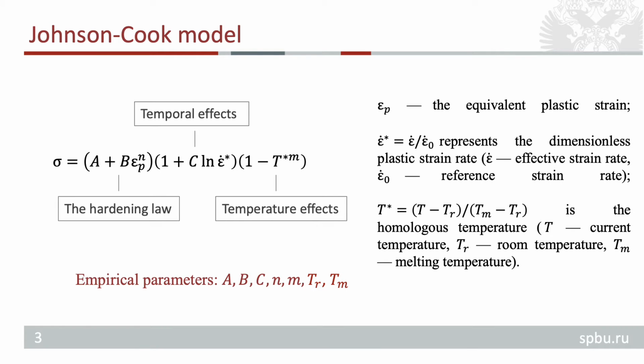There are plenty of high-rate plastic models that can establish the stress-strain relationship of various materials. One of the most commonly used models in computational mechanics is the Johnson-Cook model, which consists of three multipliers corresponding to the hardening law, strain rate effects, and temperature effects respectively. 7 empirical parameters are introduced in the Johnson-Cook model. Although many engineers have widely known this model and its modified models, they still cannot simulate many temporal phenomena observed in the stress-strain diagram.